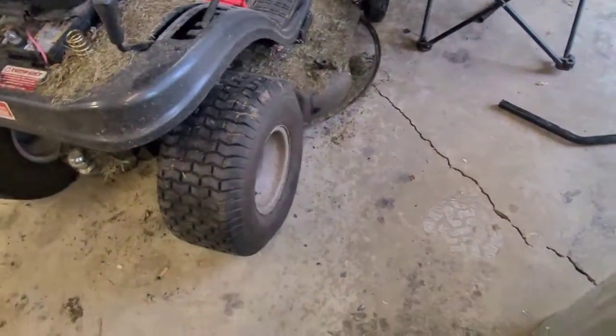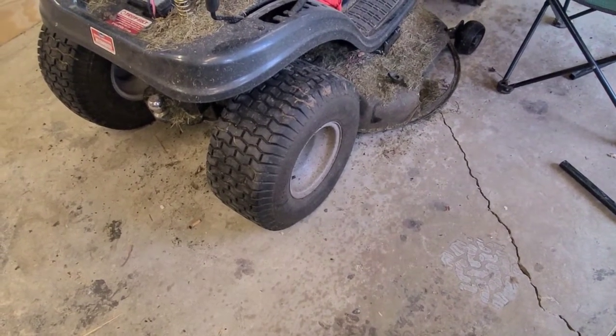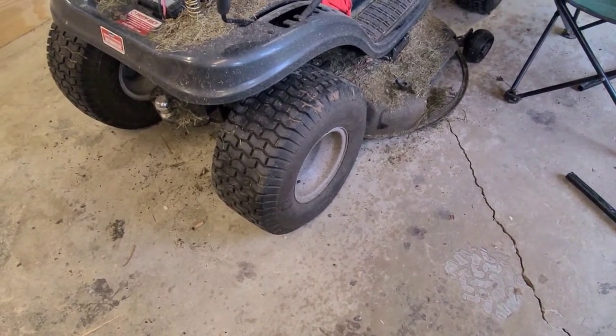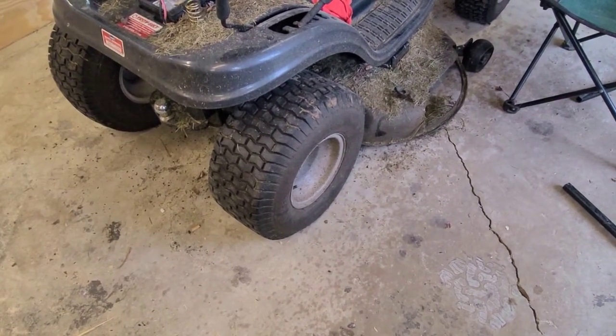So I've had a tire on my lawnmower that does not want to stay up. Been that way for a couple years. Every time I mow, I had to fill it up. So I'm going to take care of that today.